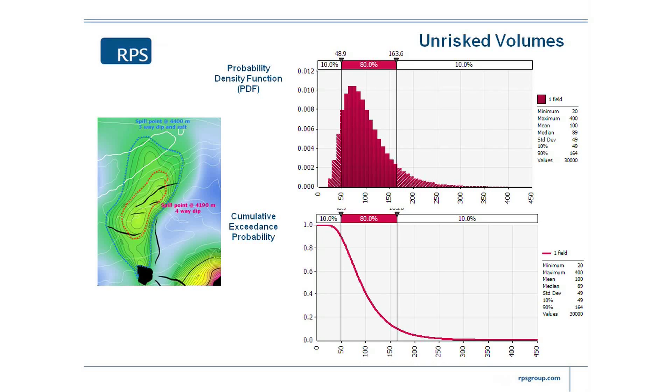So if you take the 30,000 different estimates of reserves, the first thing you could do, and everyone probably in the room could do, is record like a histogram. So how many times did 50 million barrels was the answer out of 30,000 different calculations? Maybe 50 times it was 50 million barrels. 60 times it came out at 100 million barrels. So you would plot the frequency of each volume occurring. That's a simple histogram.